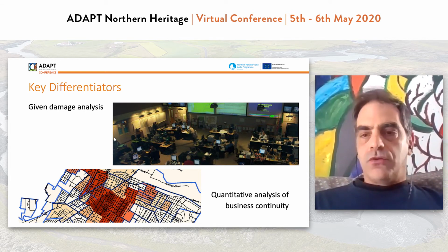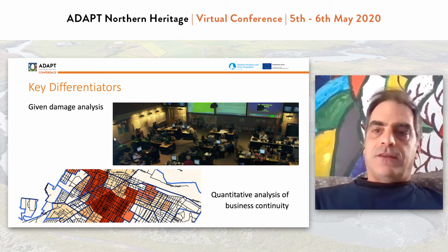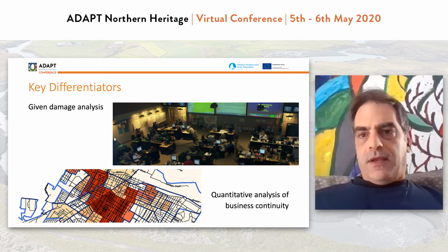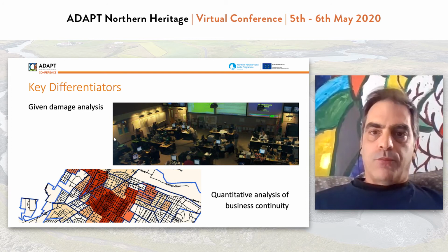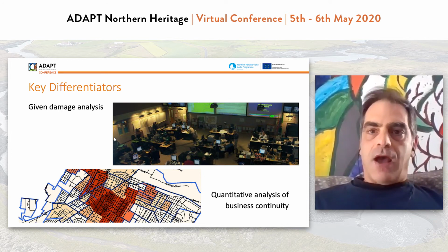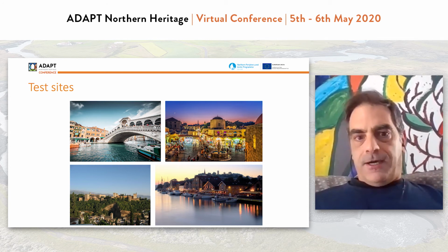And the tools that we're using actually could be quite helpful in this respect too, because the tools are not directly related to climate change problems. They could map and they could give an analysis regardless of the problem. So you could provide the tool with some information on problems in the local communities, and then the tool would give you some information on how this would reflect on the economy and how it would change dynamically with time.